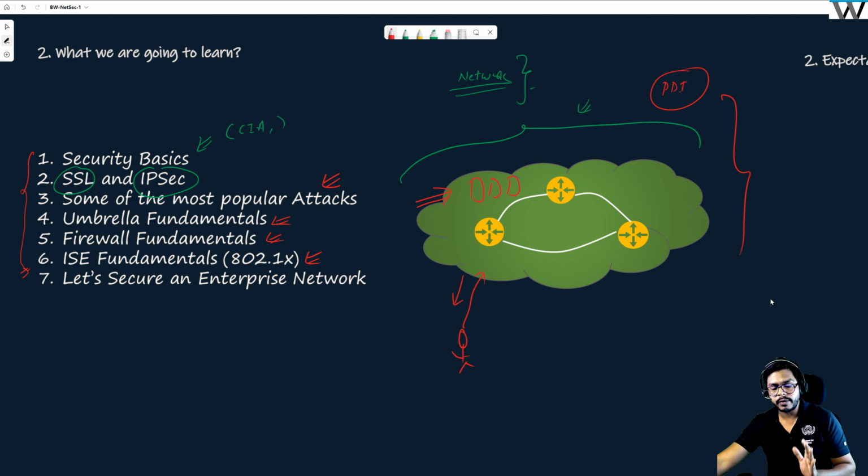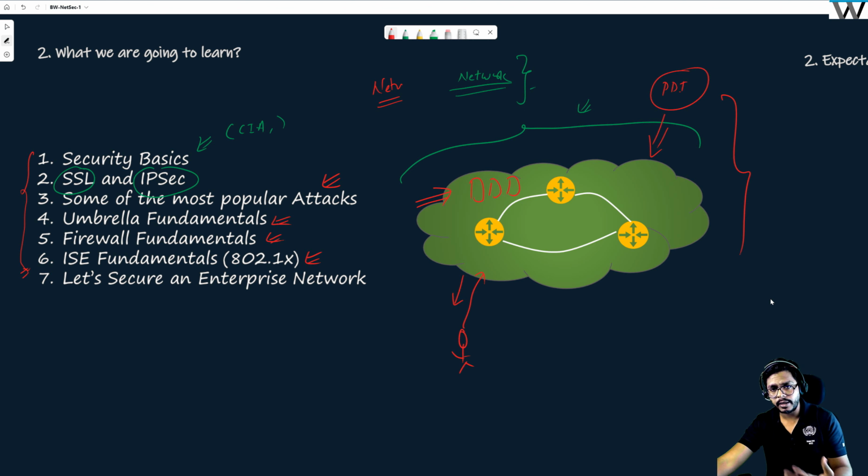It is going to be great if we include security whenever we start designing a network from day one itself. It is going to be very, very important. If you know networking well, that is perfectly fine. But believe me, whatever we are going to cover in these 16 sessions is going to be important for everybody, doesn't matter whether you are from a security background or not. At least this much security knowledge is needed in today's world, and learning that is not that difficult at all. I am just asking for your 16 hours, and that is it.